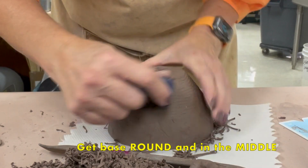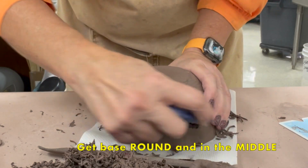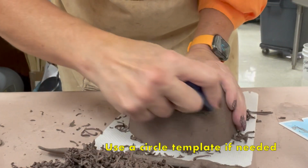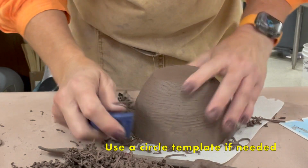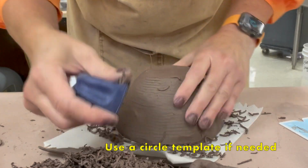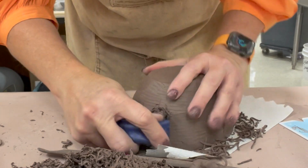If you're having difficulty trying to figure out is your base round, you can use one of the circle templates that I have in the classroom. Set it on there and trace around it to make sure it's round. You don't want to have corners. You don't want your base to look off center. You don't want it to look wonky on the bottom. You want that to look clean and uniform and round.